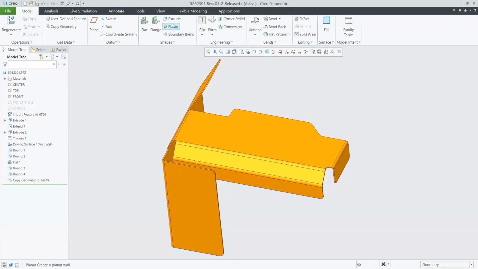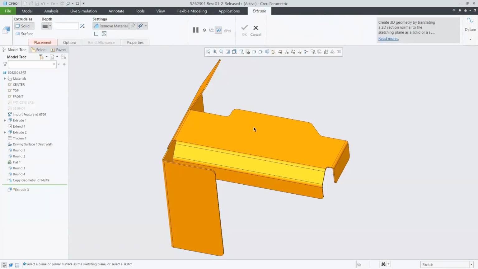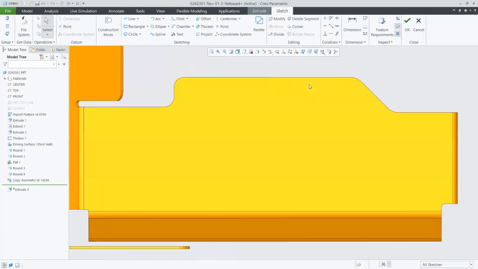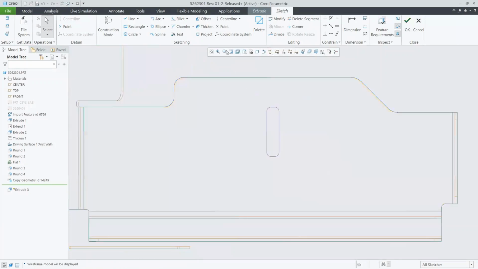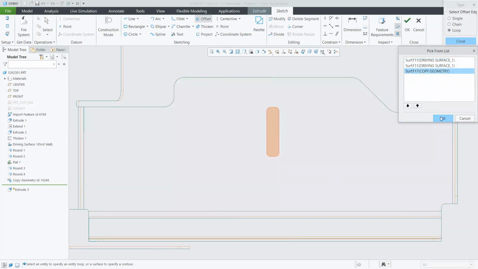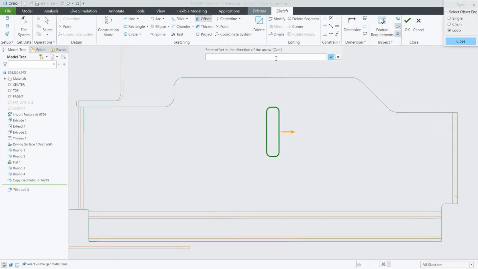All right, so let's go ahead and start to modify our cover here and make sure that it fits this battery that the supplier sent us. So first thing that we need to do is go ahead and make a cutout to clear that boss that's on the top middle of the battery. Pretty simple here. And we're going to use that copy geometry, which is the cutout that I grabbed the surfaces from that NX battery.